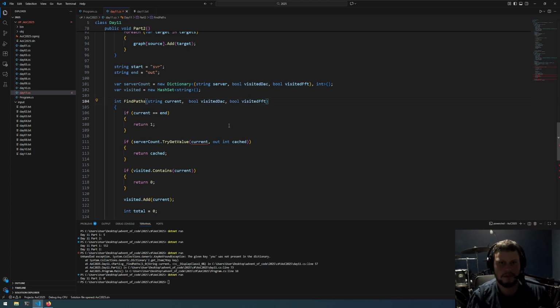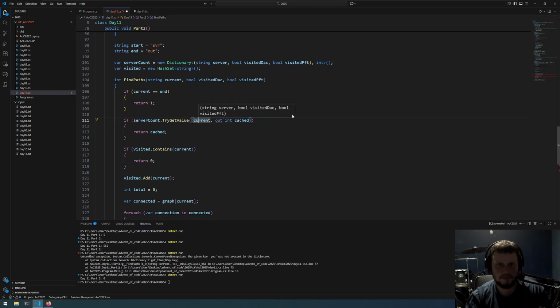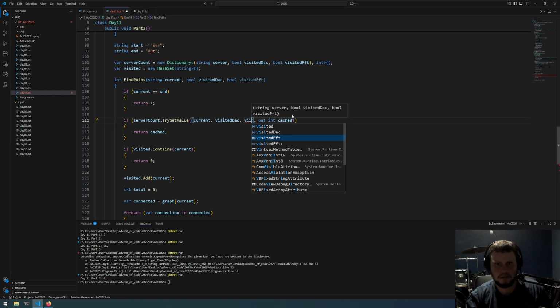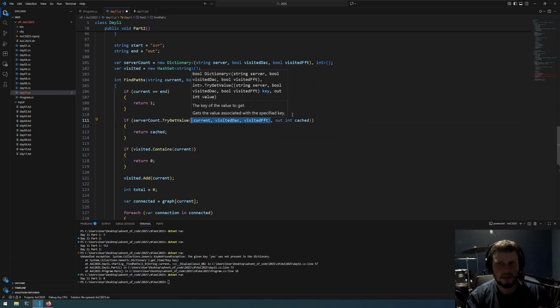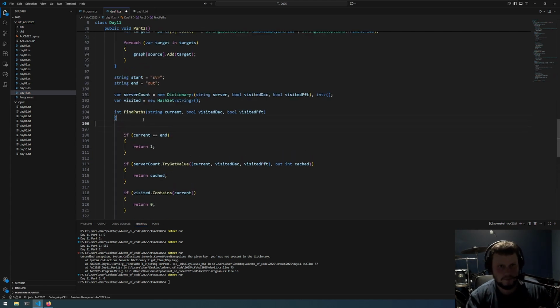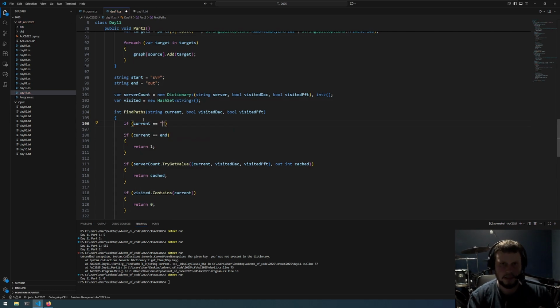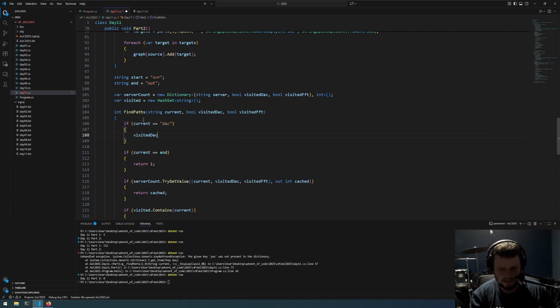Then we can basically just do the exact same thing here. We do this and do false down here, and for everything which is server count, then do visited DAC, visited FFT, and let's put those here as well. So will also be this. What we do is if current is equal to DAC, visited DAC is true.